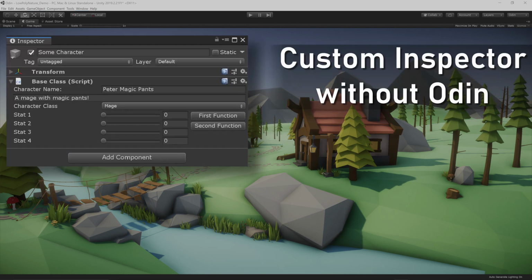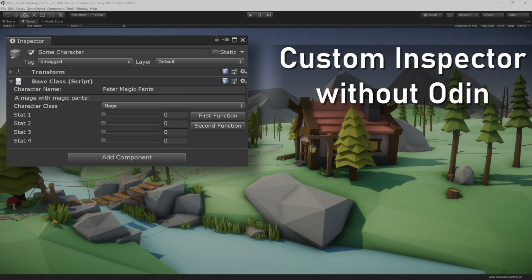Let's take a look at one of the most common uses of Odin, that being the modification and customization of an inspector. Now, there are endless reasons to customize an inspector, adding a button to run code, to do some error checking based on particular values, maybe altering what is being displayed based on values, such as a toggle that controls the visibility of additional fields. Or you may just want to organize the inspector to take less space on the screen.